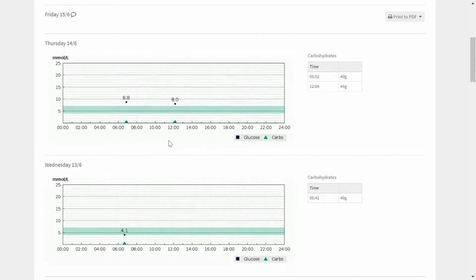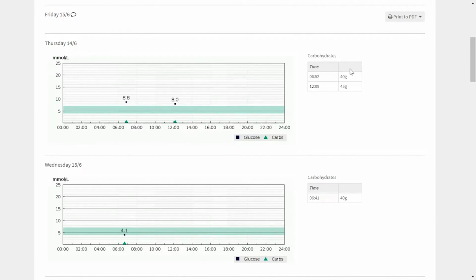Carbs won't always be available. This information is very much device specific. If a device allows you to record carbs, then it's very often captured by diasend. However, if the device does not contain carb information, it will not be pulled through to diasend.